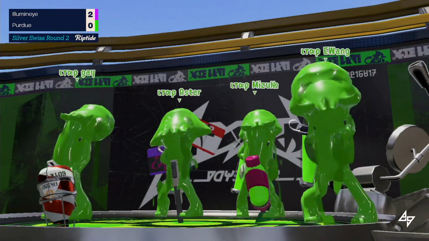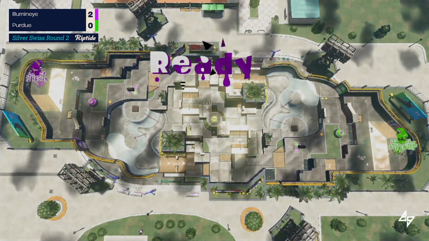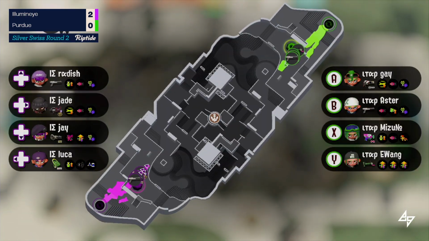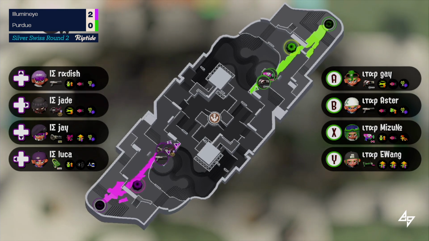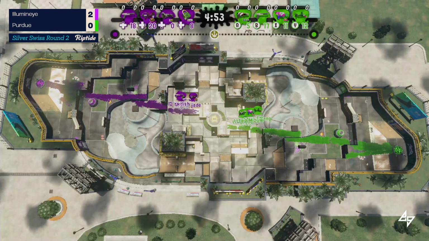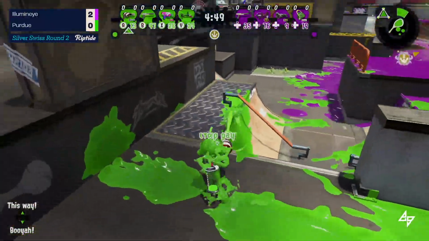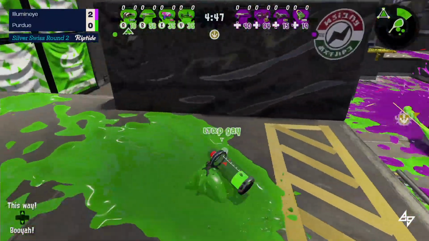So yeah, it looks like the same weapons coming up from Illumineye, and we see a squeezer on ITAP side instead of the tent. A squeezer and a bamboo. Yeah, I don't think I've seen any players on ITAP play squeezer, so I'm curious to see how this goes. Also, we have the sploosh I missed on Illumineye's side, which is definitely a Rainmaker favorite with the hammer. Illumineye getting that first pop.